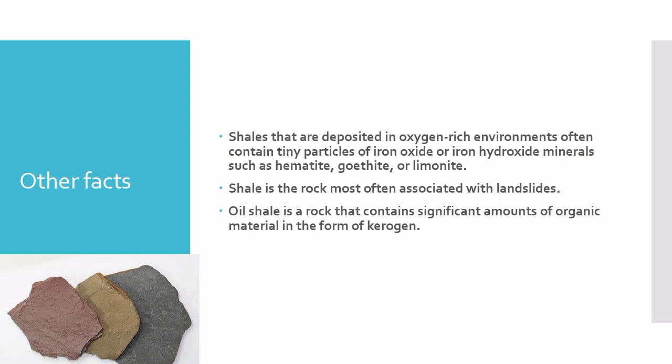Then, shale is the rock most often associated with landslides. It is said because weathering transforms the shale into a clay-rich soil which normally has very low shear strength, especially when wet. When these low strength materials are wet and on a steep hillside, they can slowly or rapidly move downslope. Overloading or excavation by humans will often trigger a failure.